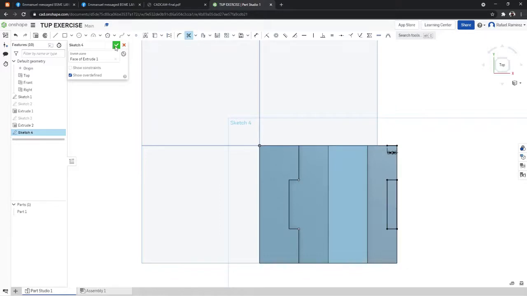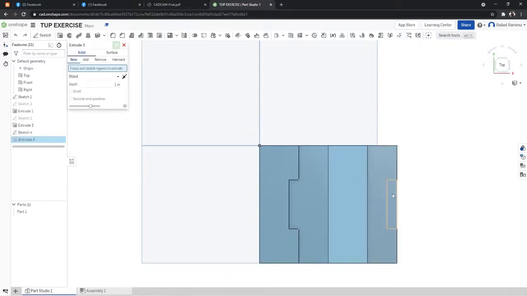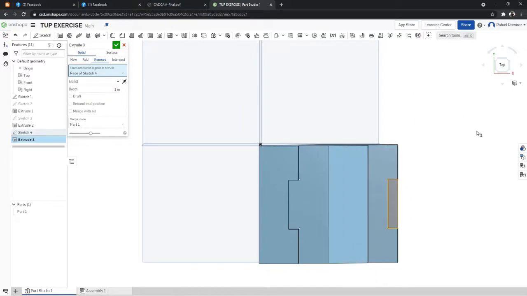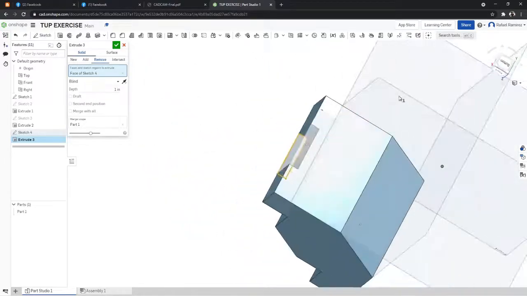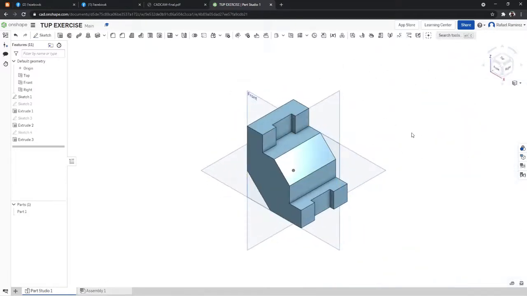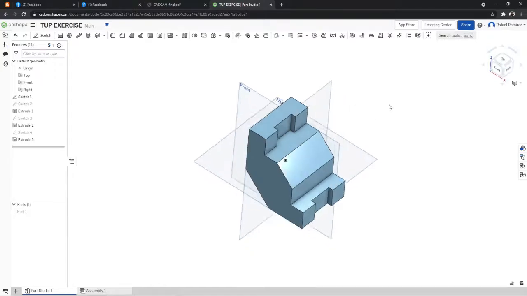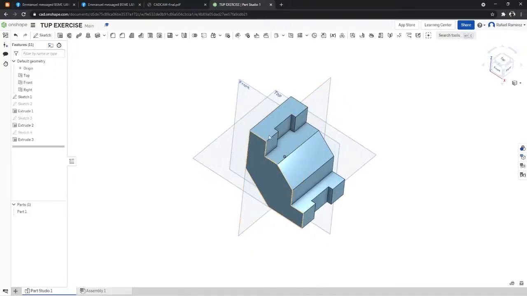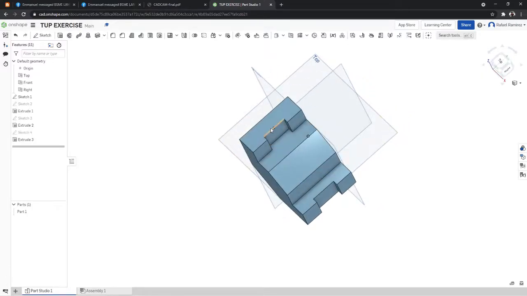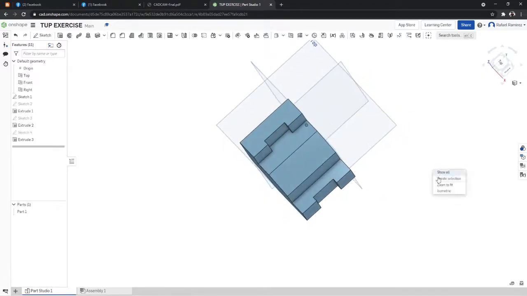And the same thing, we click on check, we click on extrude, click on this sketch, and then instead of add, we click on remove and specify 1 inch. So it's already 1 inch. Let's see, it's already been chipped away. We click on check, isometric view. We've already removed those certain portions of the area of our figure on both ends. This end here and this end here.